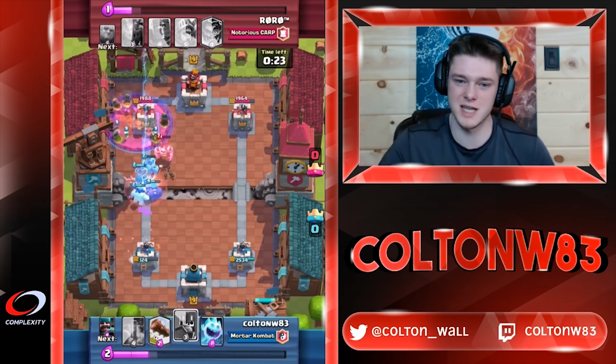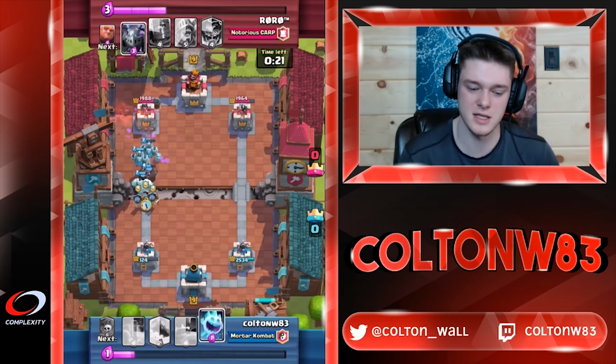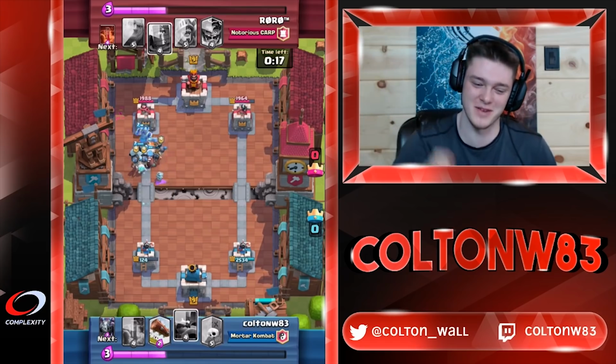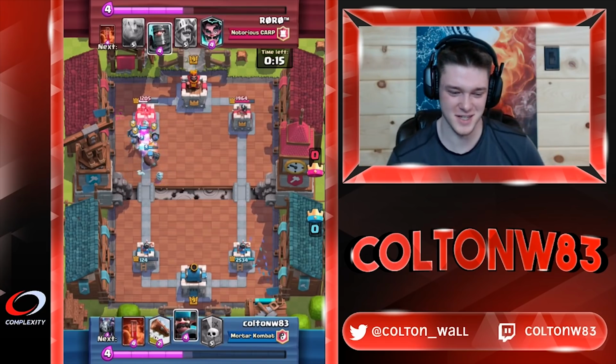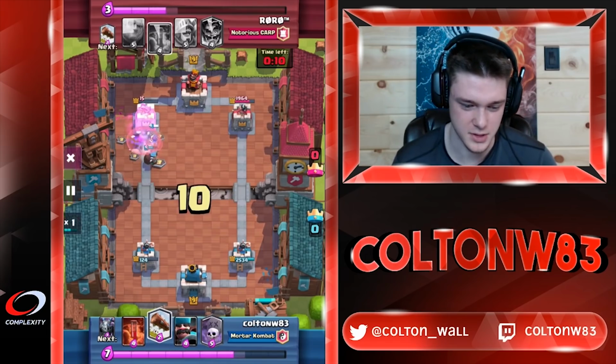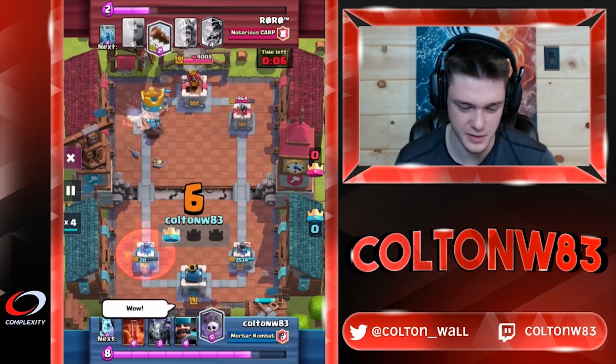But that push earlier is kind of what I'm talking about, what you have to do. Right here, he ends up wasting so much elixir that I'm like, oh, he doesn't have log now, so I'm just going to spam everything, and I end up coming back. So it's a nice little comeback. Hunter's actually pretty good against Dark Prince there, too, you can see. I thought I would need the log there.